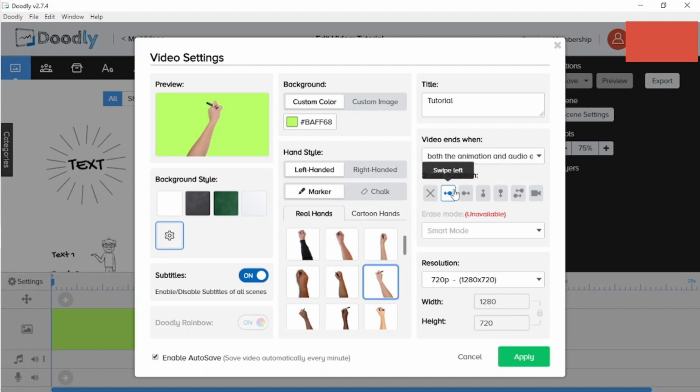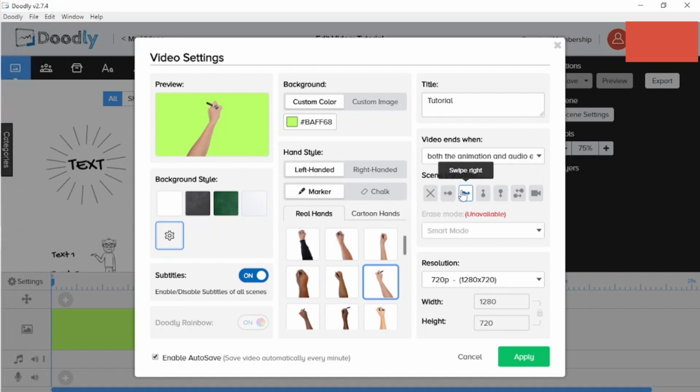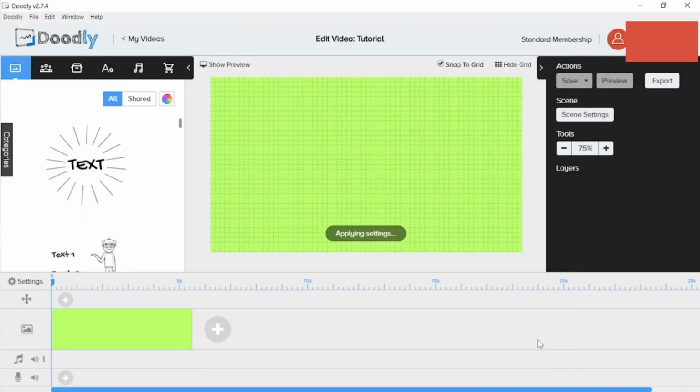And then here you can select the kind of scene transitions you want. Some of them will make it look like they are pictures that you're flipping through. Swipe to the left like that. This other one will swipe it to the right. This one will give you a transition swiping to the left. This one will make it seem like it's swiping up. Okay, we'll see more of that later. Here you can actually set subtitles for your scenes. It's good to enable autosave because you want your files to save in case your device goes off suddenly.